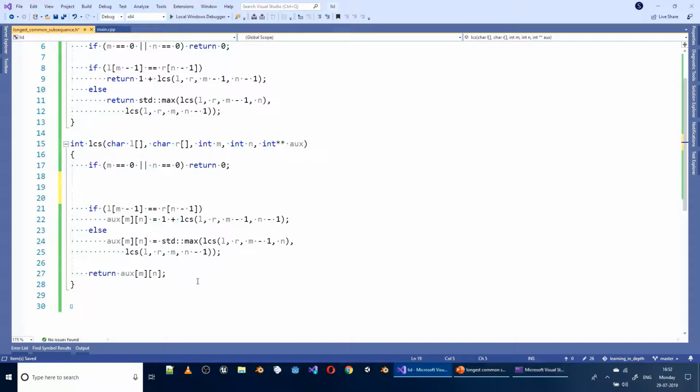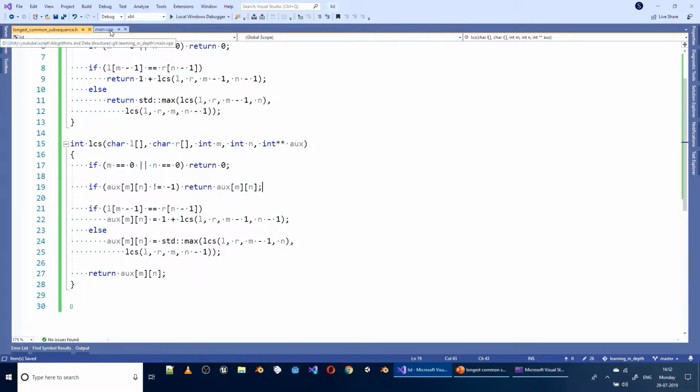Now how are we going to use it? In order to use it, all we need to do is check if we have already calculated this value. And how are we going to do that? We are just going to check if this value is not equal to -1. If it is not, then we are going to return that value. So this is pretty much it. Actually, this is all we needed to do to have a dynamic programming solution.